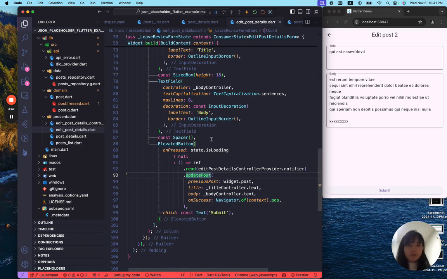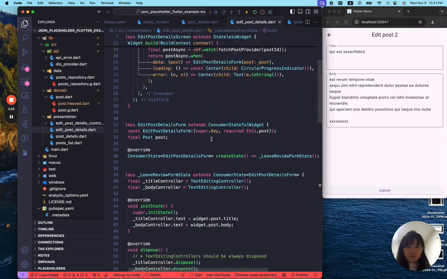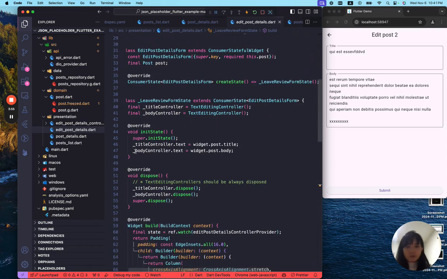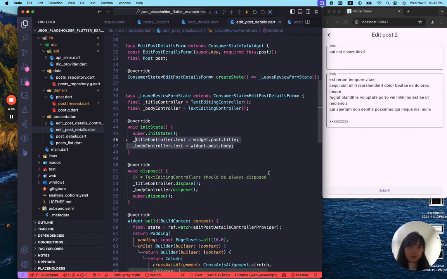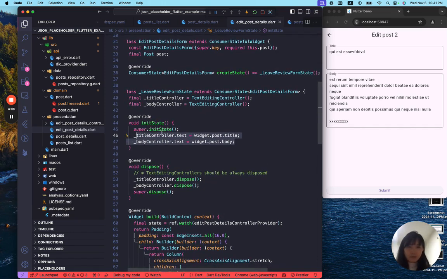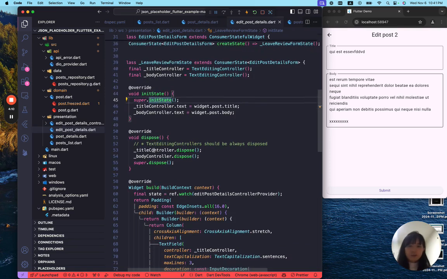And let's see. Where is it? So here we get the post dot title and body from whatever we had fetched before, and in the init state, we did both.